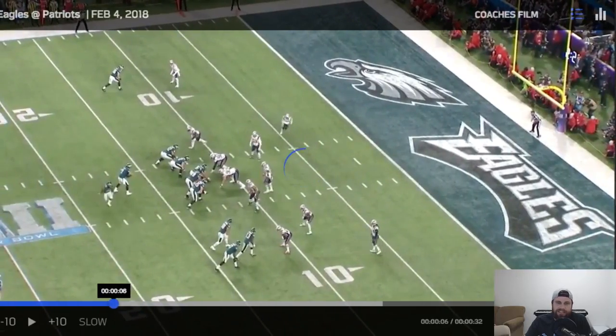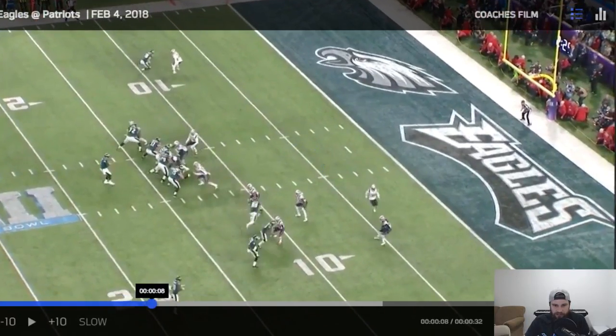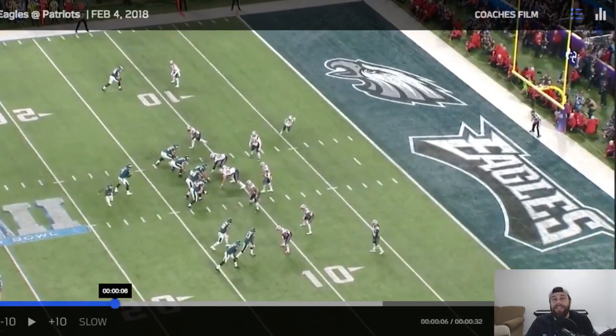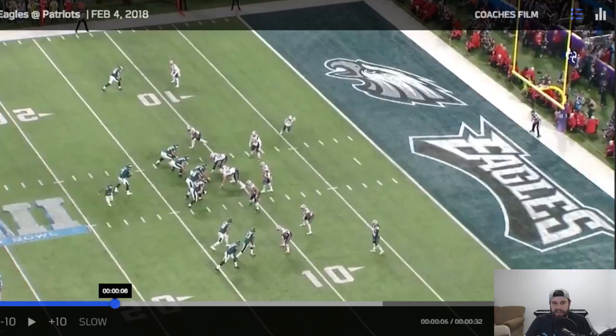So one of the things that teams like to do is they'll run a screen with this guy, this 30, this receiver, see how he's looking for the ball, and then say hypothetically that safety doesn't follow Clement back across the field. Well, now I have 3 receiver blockers against 3 defenders and a man with the ball. So essentially it's a 4v3 in that scenario. So sometimes you'll throw a quick screen, get a block, hope for a missed tackle.